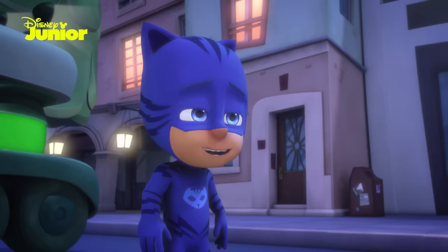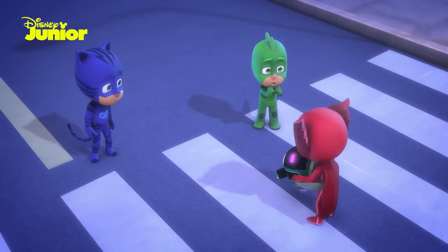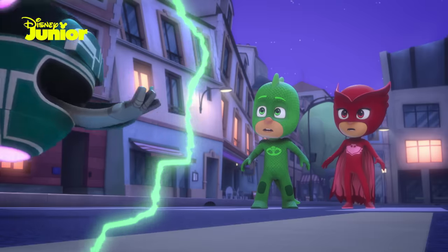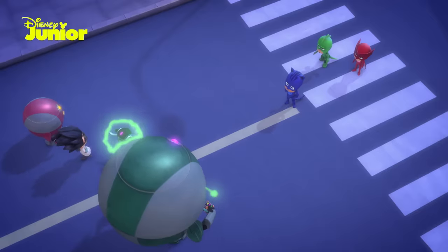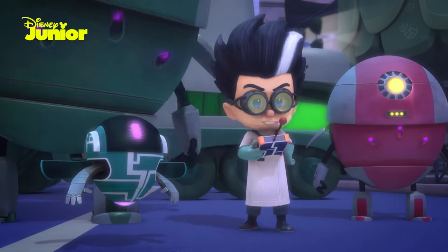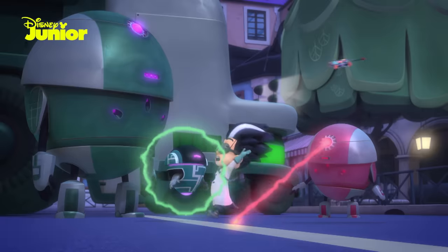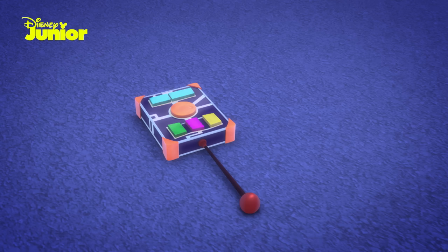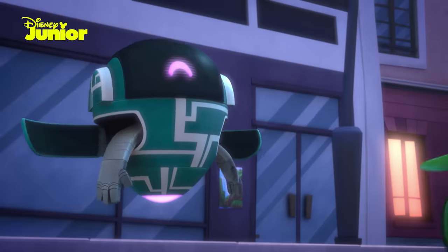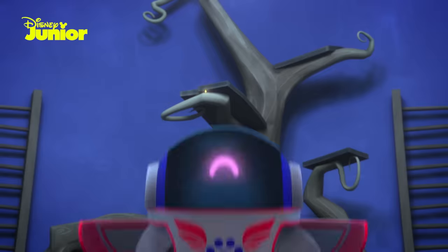Romeo made this? That is a cool invention. A brand new mini robot. A cute mini robot, too. Wait! I hear something! Pull the mini bot out now! But it was having fun with us. Yeah, maybe. These robots, they have a mind of their own. That's why I set this one up with a robot controller. System under attack! System under attack! Hey, little robot, how about hanging out with us? Gekko, what are you doing? Special PJ colors!